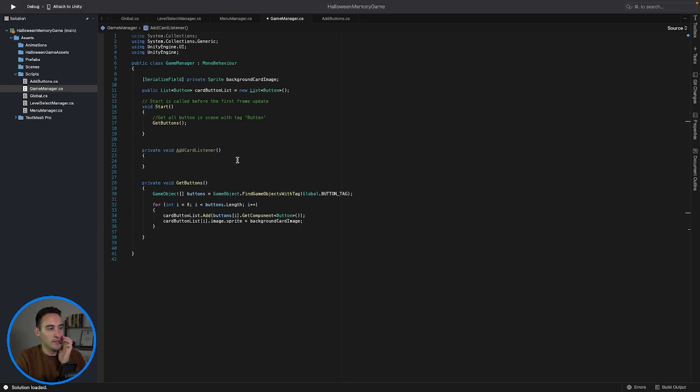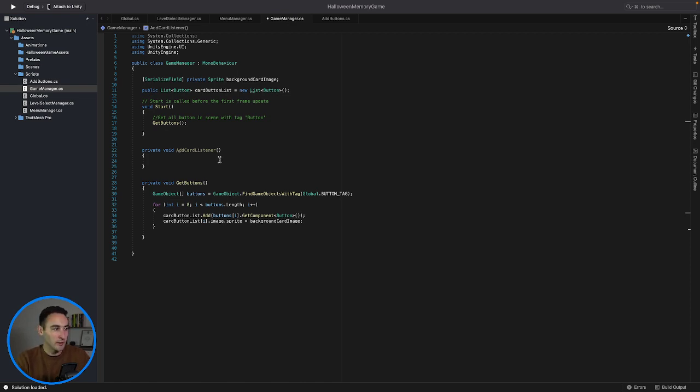In here we want to go through every card that we have in our scene or on the game board, and add in a listener onto each of those.